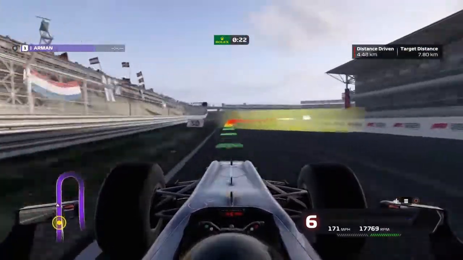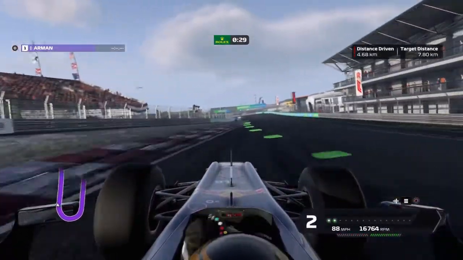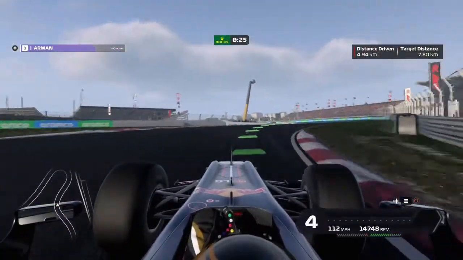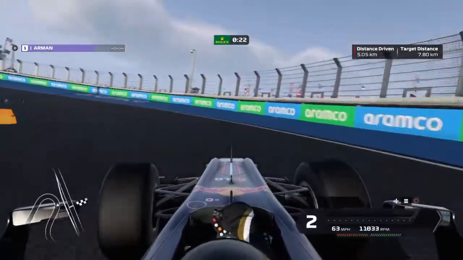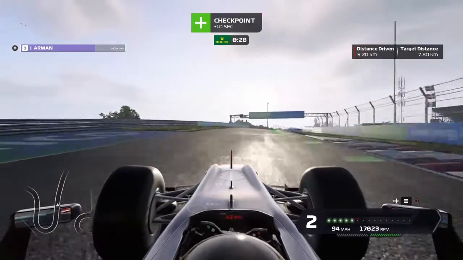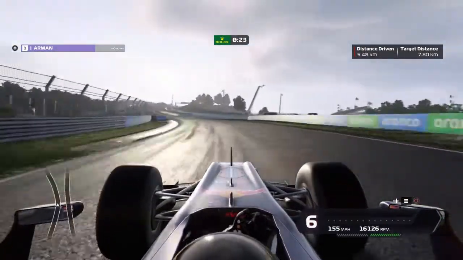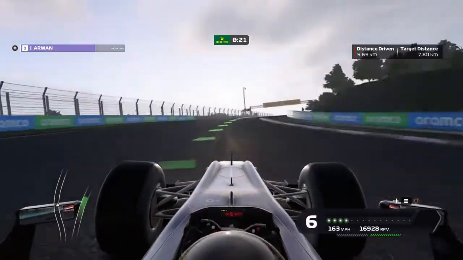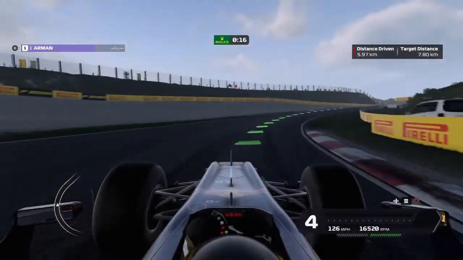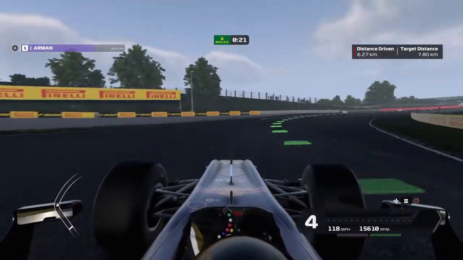Pretty cool. It's actually quite fun driving this car. I'm enjoying it. It's got better aerodynamics than our car, for sure. Ooh, that was really close. Why am I getting so much oversteer? I'm so confused. Oh, we've almost done it. We've done 6 kilometres. This is class.